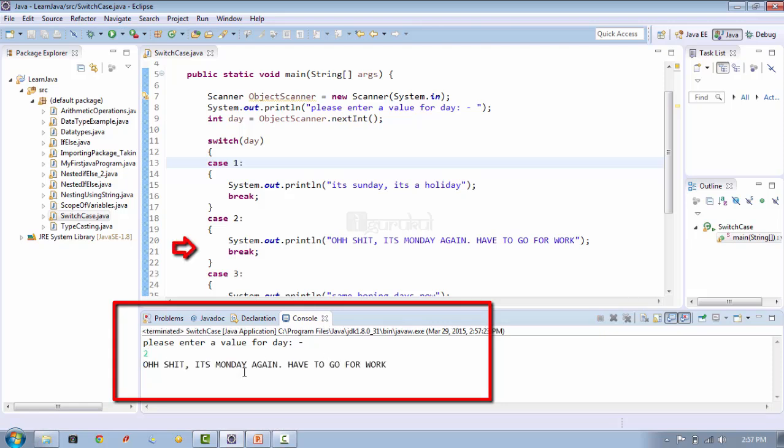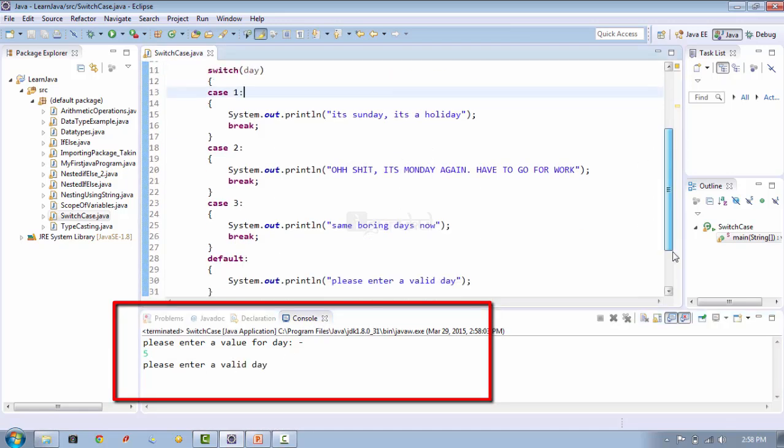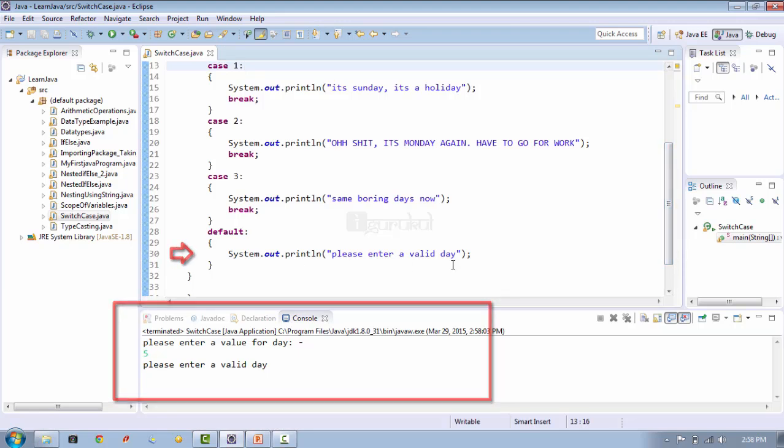Oh, it's Monday again, have to go to work. So as you can see, I can choose between the cases depending upon the value I provide at the runtime. So what will happen now if I give a value that is not in the options? Let it be 5. See, it's given me a default output as please enter a valid day.